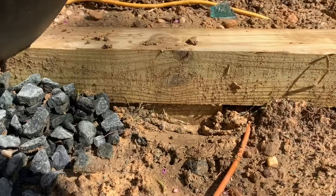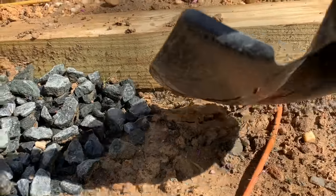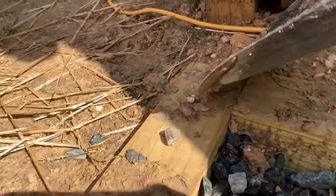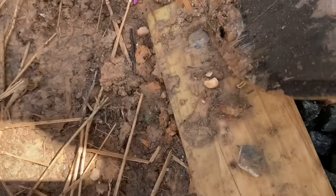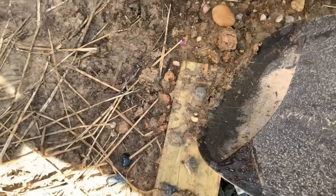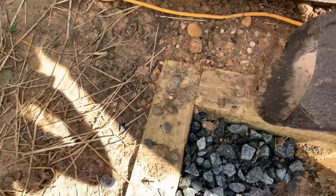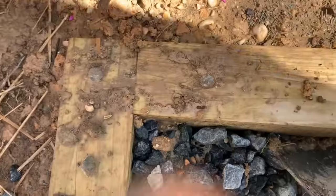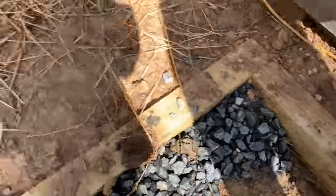To attach these two corner pieces, there's about a 2 foot 4x4 underneath here, and you can see the nail hole here. That's an 8-inch galvanized steel spike. I drilled a little pilot hole first and hammered those in pretty easily. There's another steel spike there, so they're both going into the 4x4 underneath both of these, and that's tying it together. And here you can see the house.